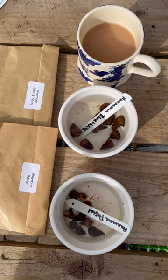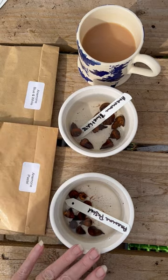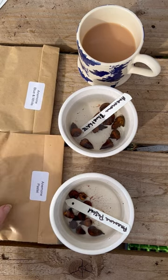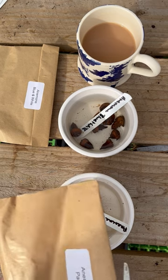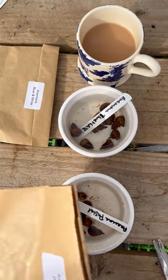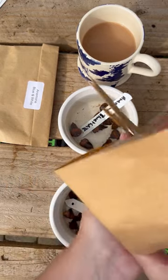So fast forward to the next morning, and here are my corms that have been soaking overnight in a bowl of water. They've swollen up so much. I'm going to show you because you won't quite believe it. So these are the pastel, which I've got soaking in a bowl here. Okay, I'm going to open these up here. Put them out into my hand.